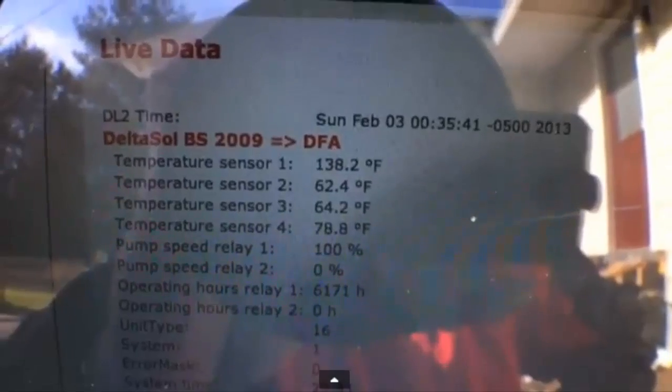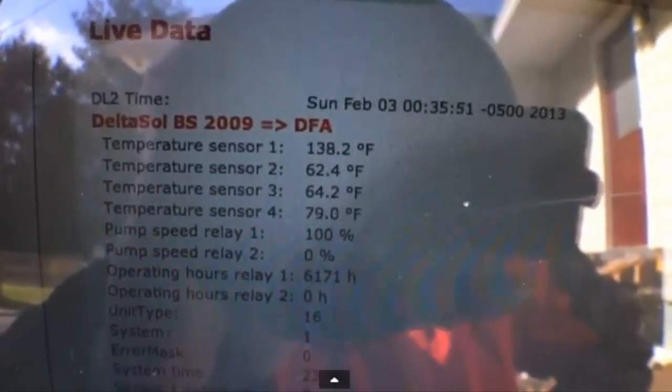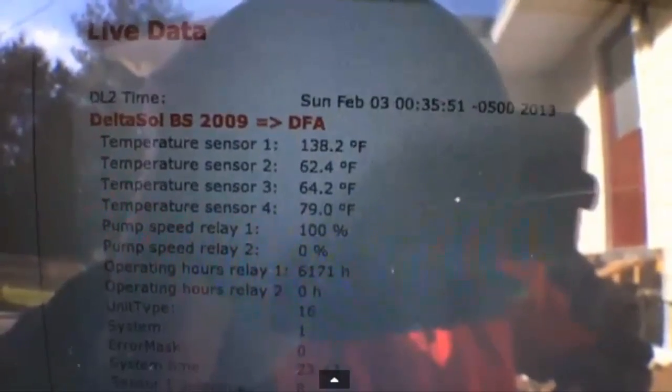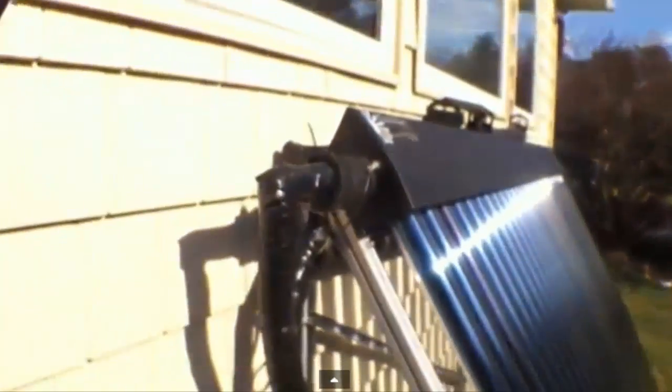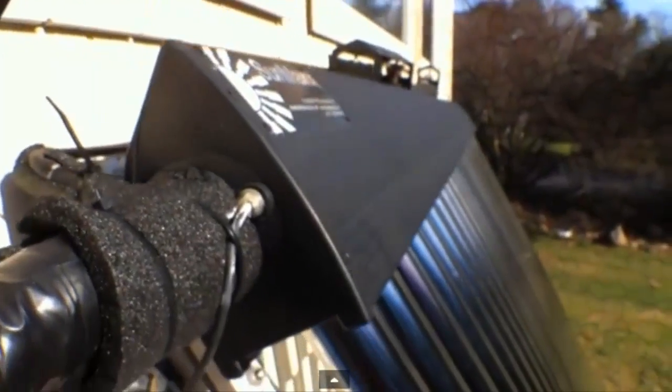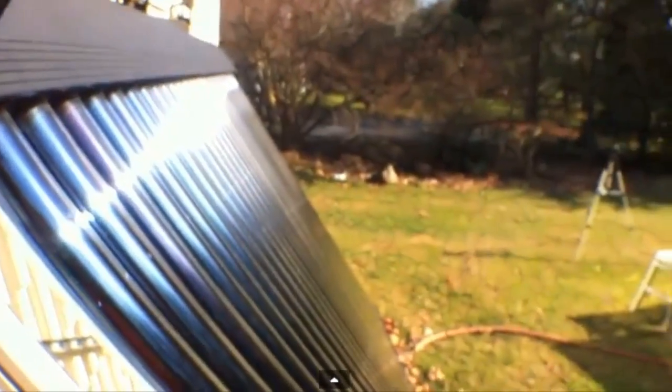So it's 25 degrees outside, and we've managed to turn that sunlight into 138 degree temperatures. So we can go back and basically look. Right inside here, inside this manifold, it's 138 degrees, even though it's 25 degrees outside. And it's just from that, right there.